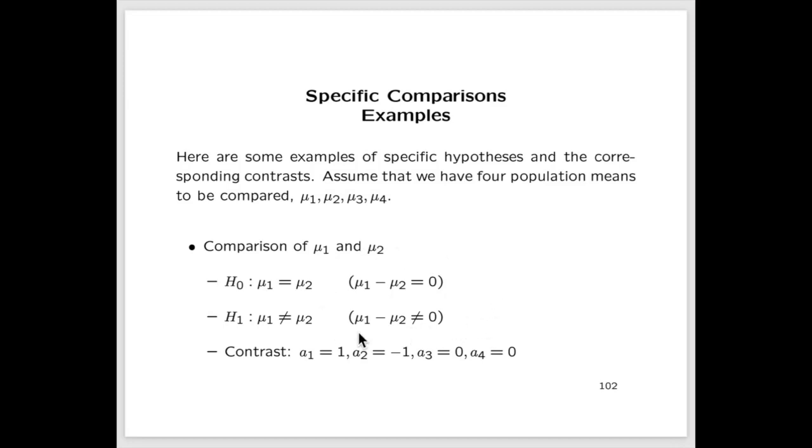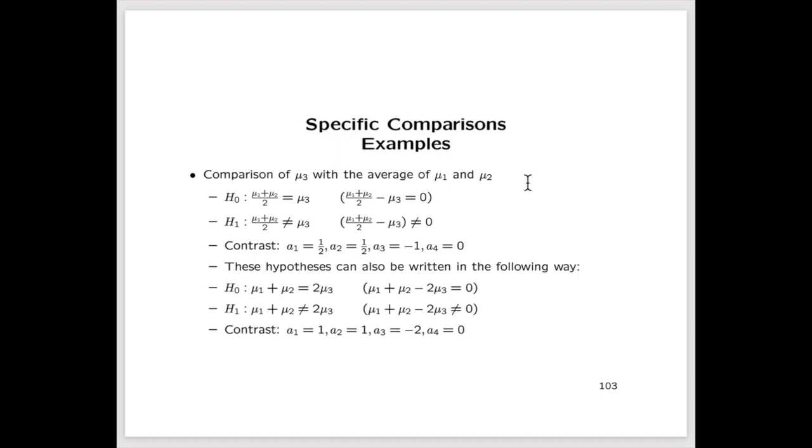Now we're going to use this linear combination of the 4 means to come up with the contrast coefficients, the coefficients that we'll use, and we can see here that for this linear combination, a1, which is the coefficient on mu1, would be 1, a2, the coefficient on mu2, would be -1, and then since mu3 and mu4 do not show up here, the coefficients on those two means would be a3 equal to 0 and a4 equal to 0.